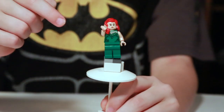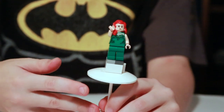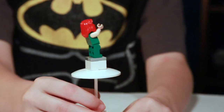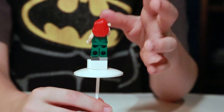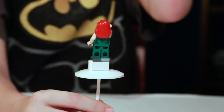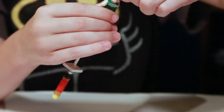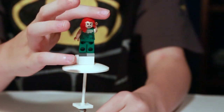Then this is the Poison Ivy figure. Nothing real special about her except for the new torso and all. Some good back printing, which none of these characters have side printing, or I mean the Flash has leg printing, but that's about it. Oh. And then most of these have two faces, so that's her other face.